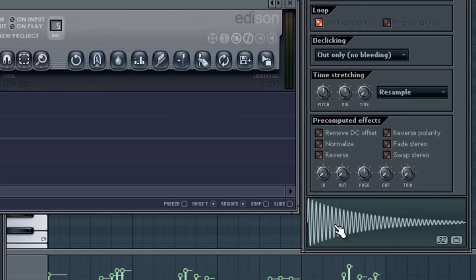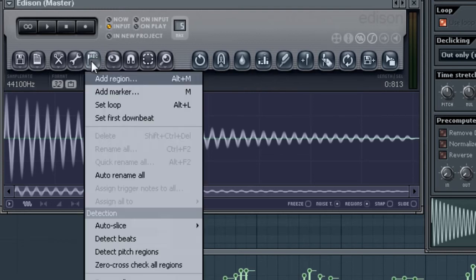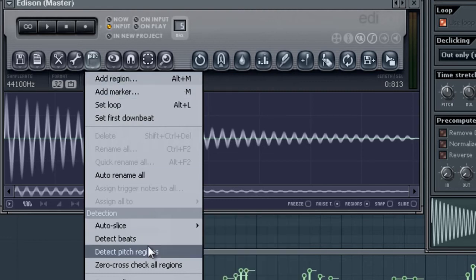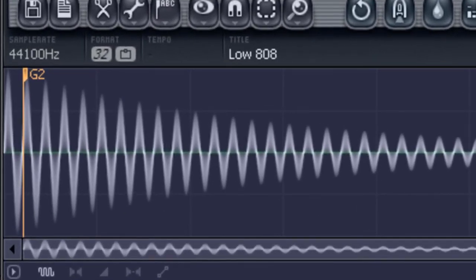But anyway, so we're going to drag this sound into our Edison. Edison is very powerful, and it's got so many features. I don't know all the features that are in there, but one of the features I do know is the ability for it to detect pitch regions. We can find that by clicking here, and then on the menu that appears, selecting Detect Pitch Regions. When we do that, you can see that now Edison has detected that the pitch is at G2, G being the note and 2 being the octave that it's playing in.